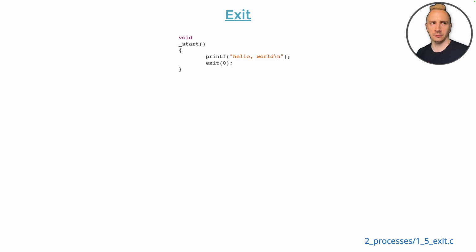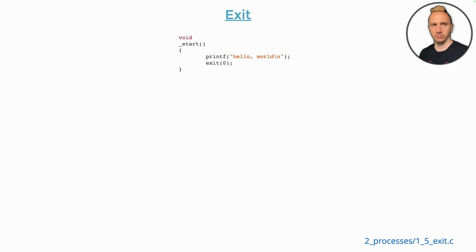And also main is not even the entry point of your program. The execution of your code doesn't start with main. It starts a little bit in another place. And after main, it will continue execution of some other bookkeeping things to destroy and free some memory and finally call exit. The actual entry point into your program, at least on Linux, is a symbol called underscore start.